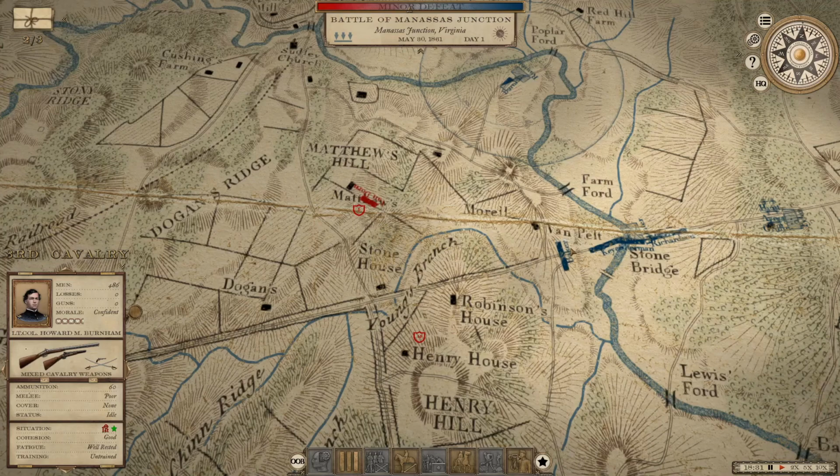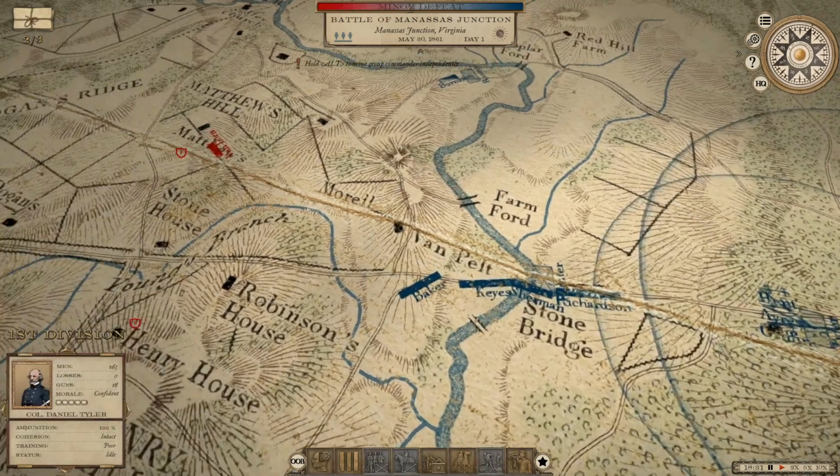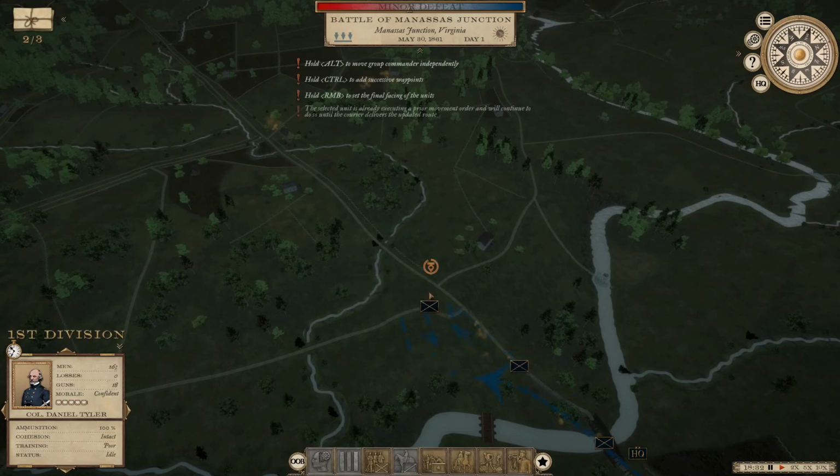So once I cross this river, I'm going to quickly redeploy my infantry. I'm also going to try to get our artillery across, if I can, so that they can engage in this battle.